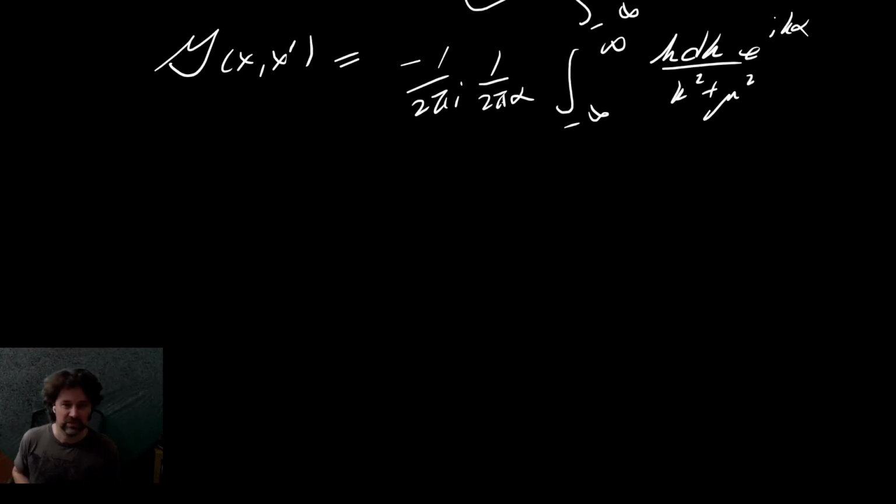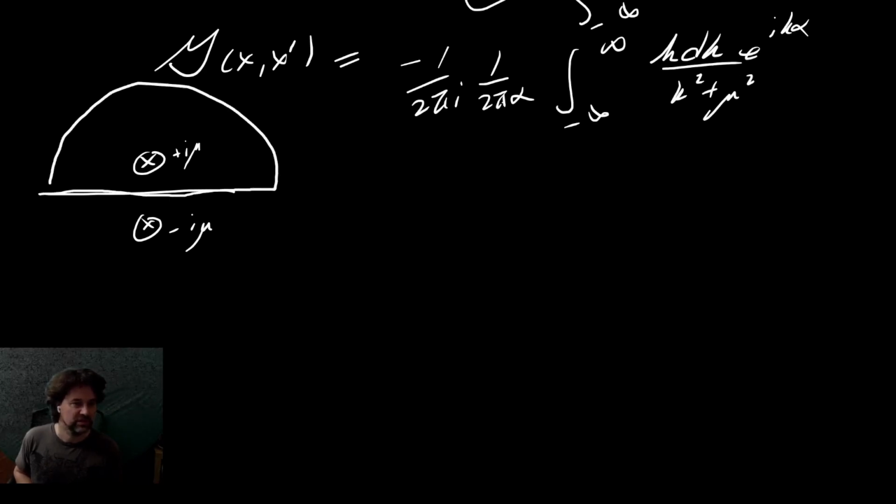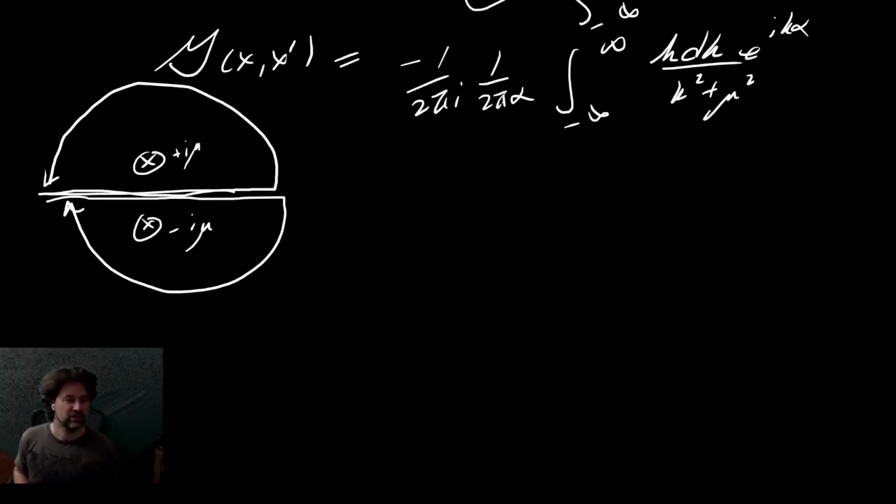and we want to evaluate our integral where we have poles at plus and minus i mu. So here's plus i mu. We have one pole and we have another pole at minus i mu. So this suggests that we want to attempt an integration contour that is either an infinite semicircle in the upper half plane or an infinite semicircle in the lower half plane. We have to figure out which contour is appropriate for this particular integral.